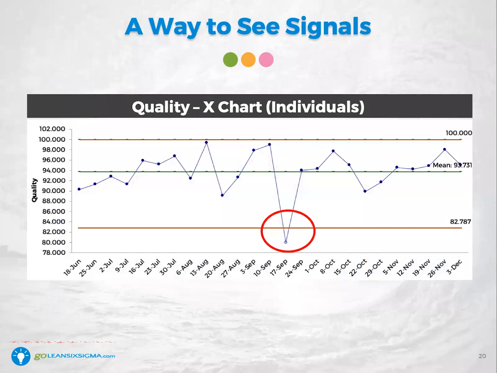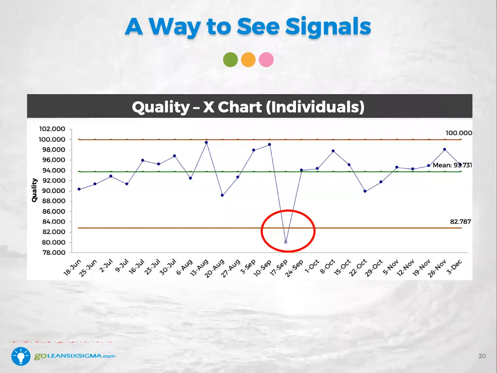It's a great all-purpose control chart. There are lots of control charts that are very specific for different types of data, but we see this one most commonly. So once again, we're looking at the percentage of quality over the past 25 weeks. You can see weeks, time is always across the X-axis. And in this data set, there's a big drop to an 80% quality level during the week of September 17th.